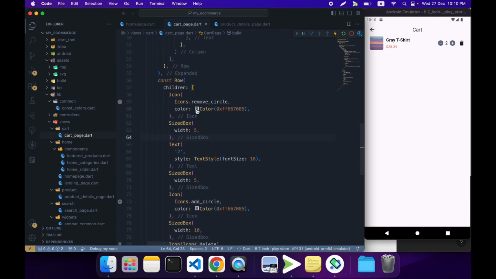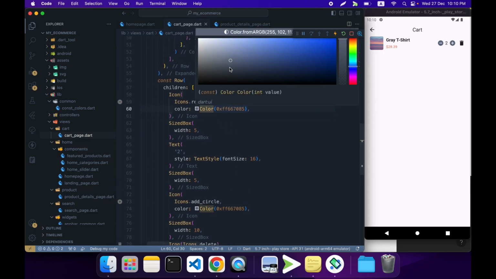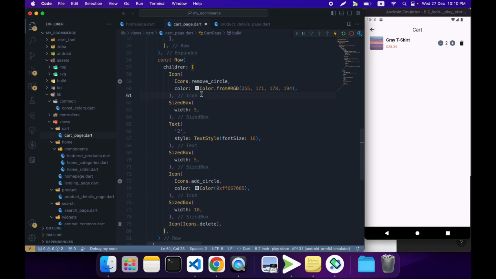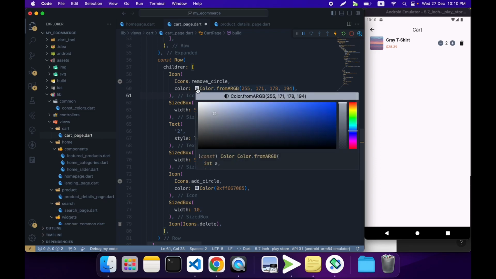Instead of using this color, I will use less gray color like this. If you don't know how I just did that, you see this color box right here. VS Code lets you change the color from the editor as well. So you can click on this color box and then you can pick any color you like.